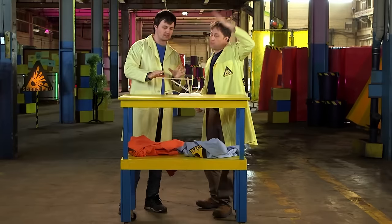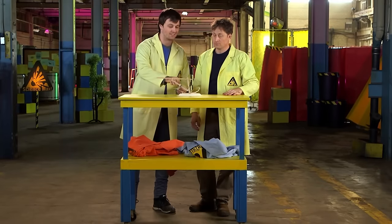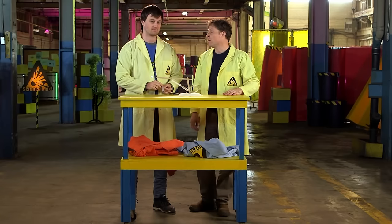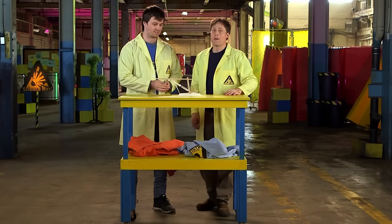If we want to max it out, what can we do? We could make it bigger. What if we did it so that the force you put on this side gets multiplied so that this side's even stronger? Ooh, what do you call that when that happens? Force multiplier. I like that. Force multiplier, it sounds like a video game. So we would have a lot more power. We have a lot more power, which we could do fun stuff with.